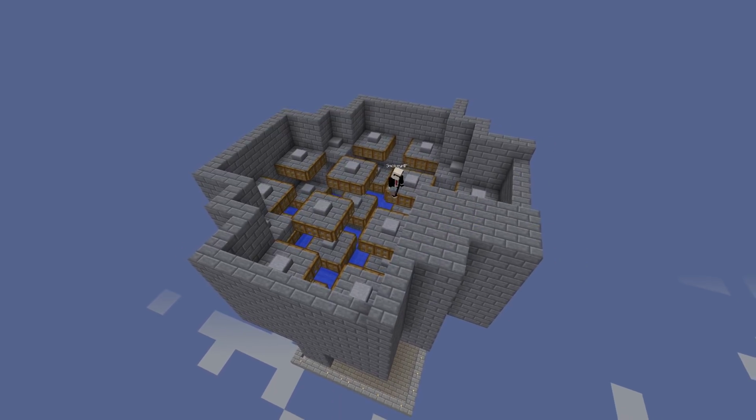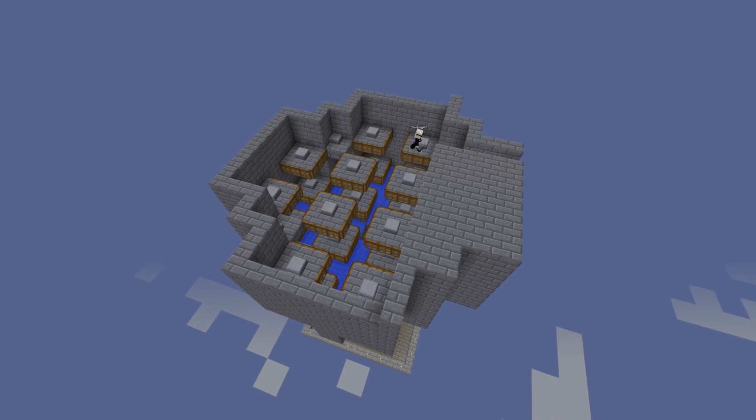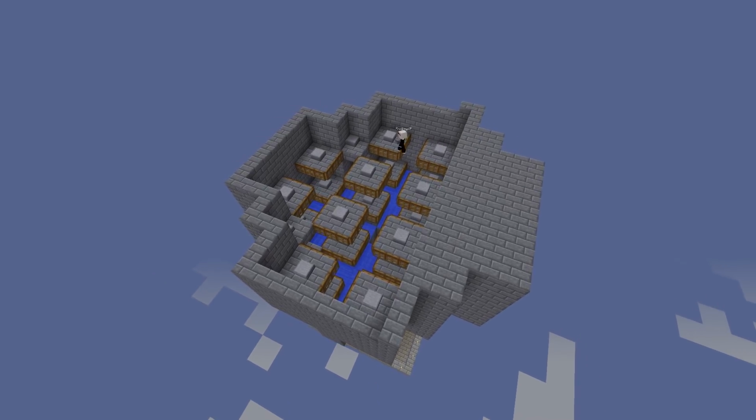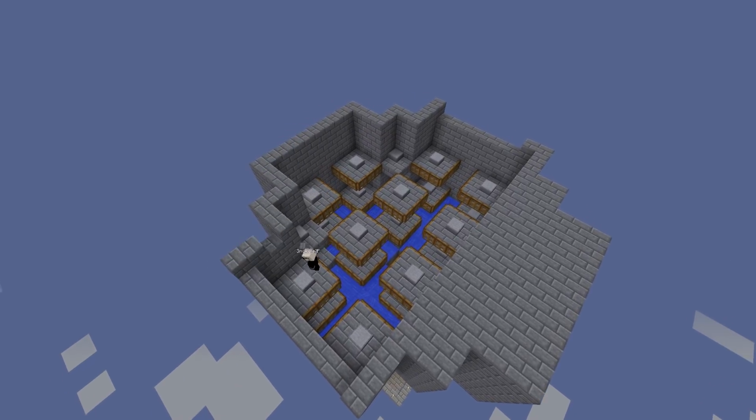Now we can finish the whole thing with a roof. In this case I'm just using my construction blocks, but of course you can use half slabs, so you can make your roof unspawnable.